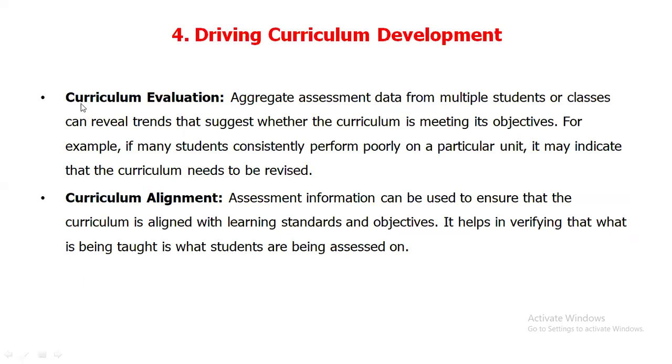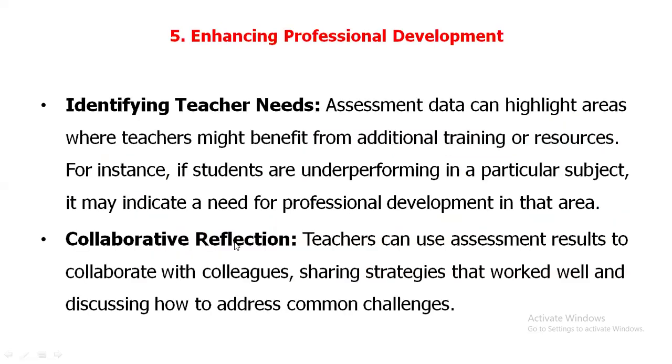Driving curriculum development. Curriculum evaluation: aggregate assessment data from multiple students or classes can reveal trends that suggest whether the curriculum is meeting its objectives. For example, if many students consistently perform poorly on a particular unit, it may indicate that the curriculum needs to be revised. Curriculum alignment. Assessment information can be used to ensure that the curriculum is aligned with the learning standards and objectives. It helps in verifying that what is being taught is what students are being assessed on.